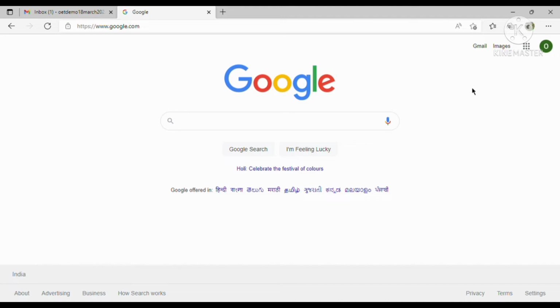Its full form is Occupational English Test. It's only for medical people, and this exam is accepted by some countries like Australia, New Zealand, UK, Ireland, and now Florida. The US state Florida is also approving this English test.